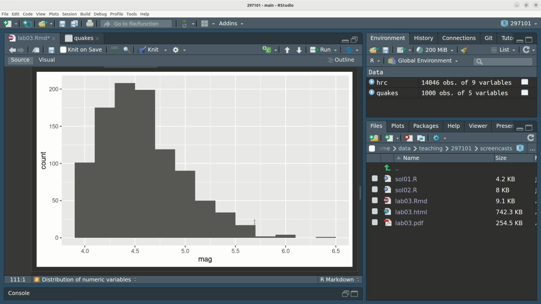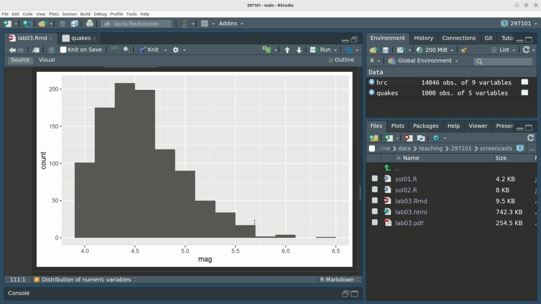Or there's a long tail to the right, or most observations are on the left and there's only a few on the right, and so on, right? We don't mind quite so much if you get the language correct, as we care more about whether you get the idea correct, right? So do you understand where the majority of the distribution is?